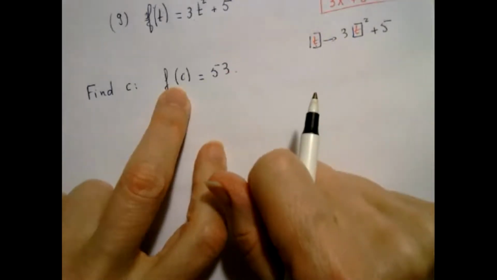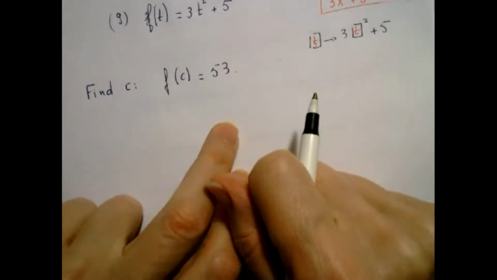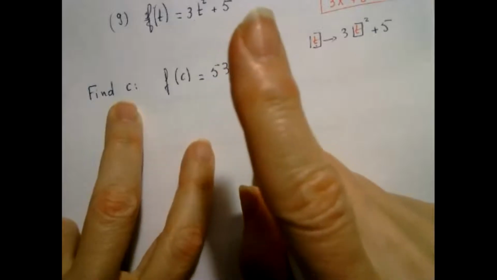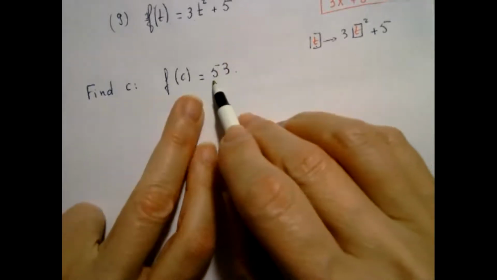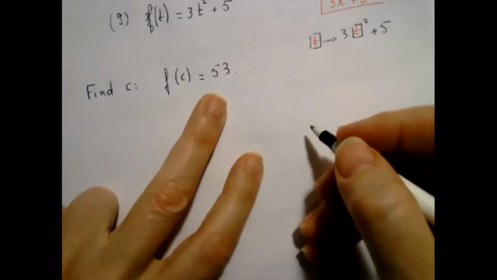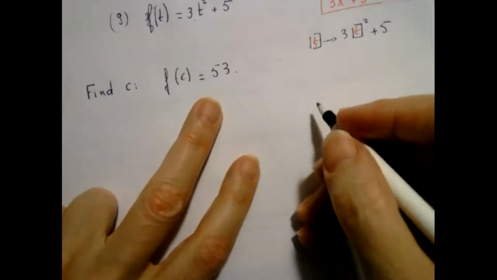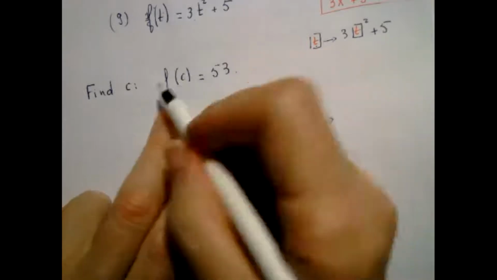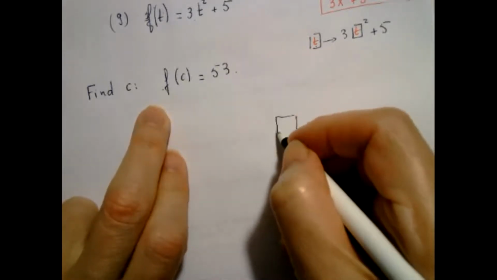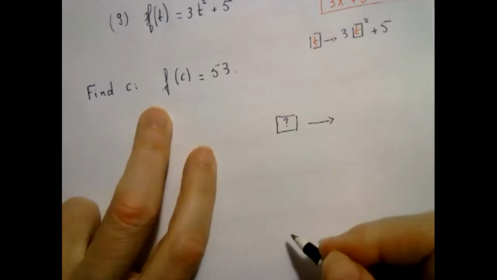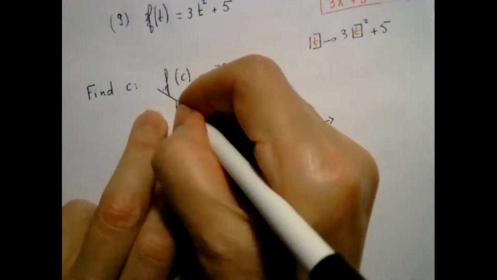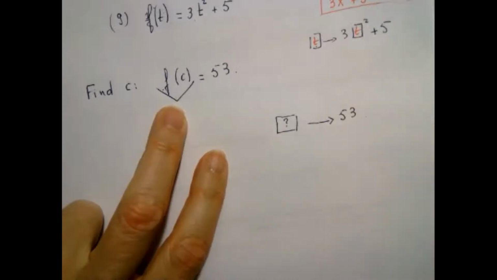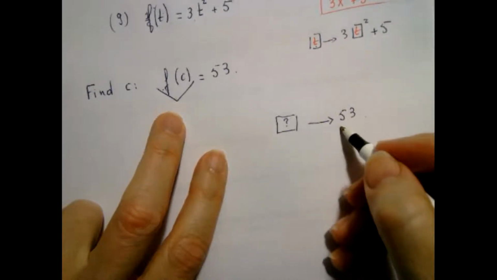What are they giving us? What do they want us to find? C. Are they giving C? Can we plug in 53 for C? No, because 53 here, is it an output or an input value? Let's get that very clear. Output. Absolutely. They want me to find what I should put in here. What value, when I put C in it and find what's assigned to it, I get 53. So 53 is an output value.